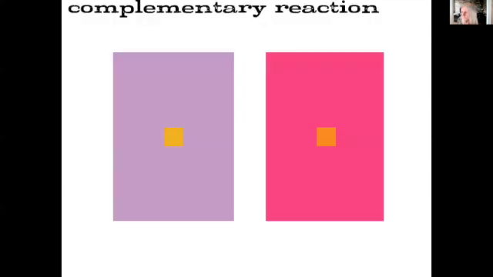Here's another one. Really great, that yellow starts to appear almost golden against that really bright fuchsia. So this is complementary reaction. Remember we talked about the yellow and the violet furniture in the very beginning? There you can see what happens with that color when you break it down.